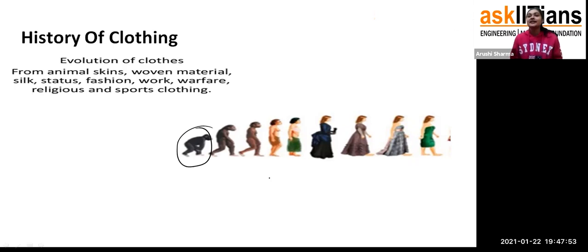And nowadays the designing of clothes, the texture of clothes, everything has improved so much. You can buy a very cheap cloth, and you can also buy a very costly cloth. It's not depending upon the price, it's just that you are getting different varieties. So many brands are there, Indian brands, international brands, we have so many brands. Okay, so that's the history of clothes.